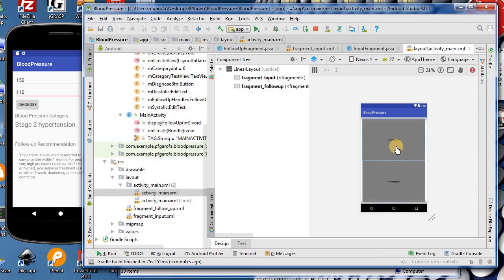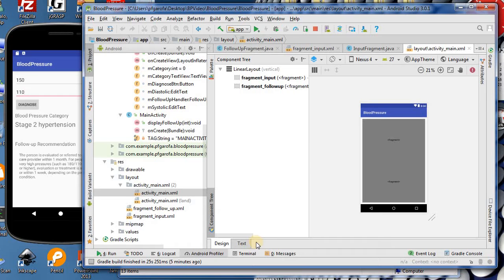We're gonna remove those, and we're gonna replace them with frame layouts. And those frame layouts are going to be holders for our dynamic code fragments.